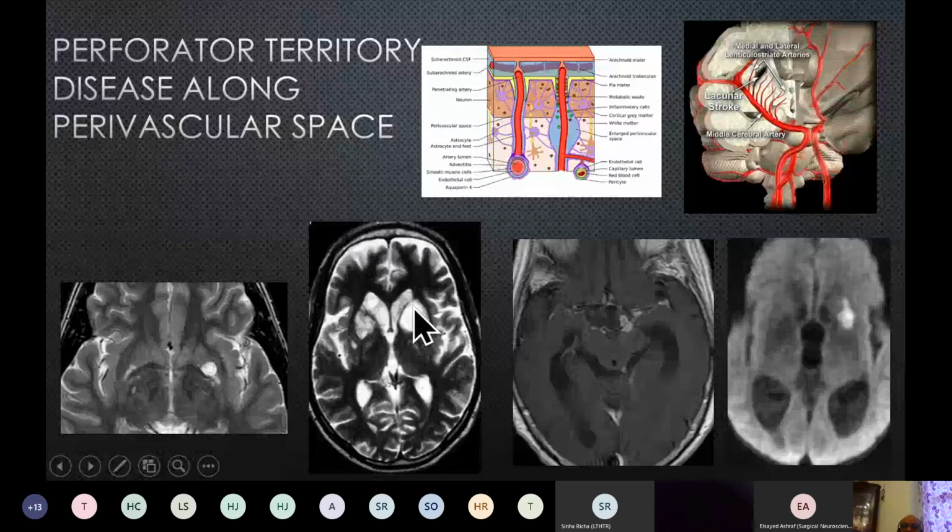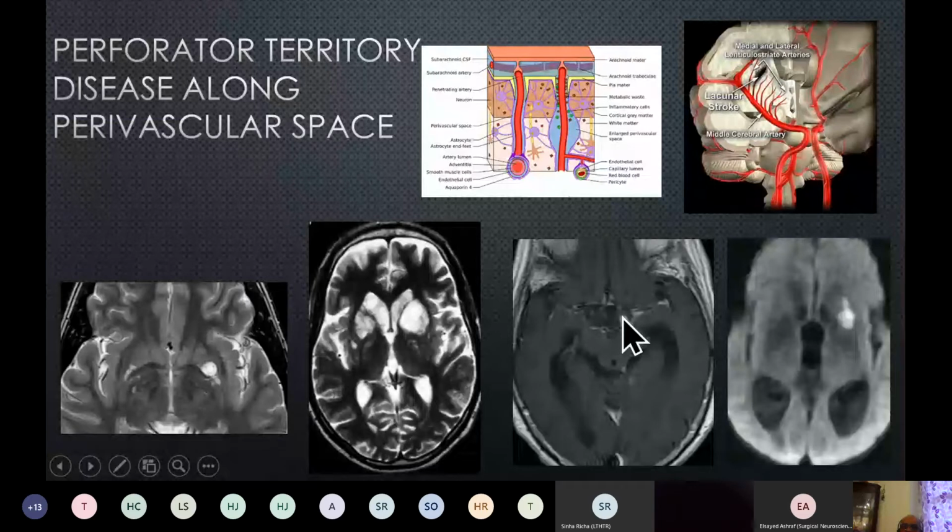This is another patient who's got disease at the level of the basal cisterns over here. So the disease is at this level over here, and it is causing inflammation surrounding these arteries, resulting in this infarction, as you see on the diffusion scan. So this is basically a disease along the penetrating arteries, affecting the perivascular space, inflammation causing infarction. So this is tuberculosis. So just a concept to understand about this perforator artery disease along perivascular space. So that was a brief discussion on the meninges and the anatomical principles, but to highlight some of the pathological conditions.